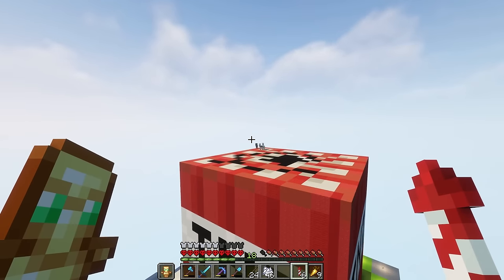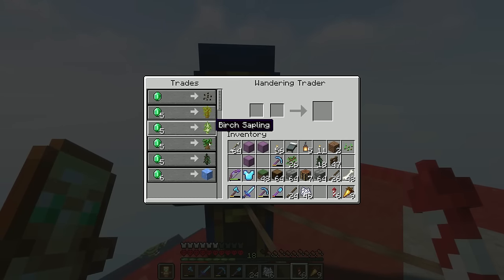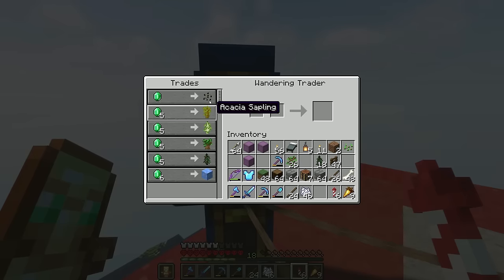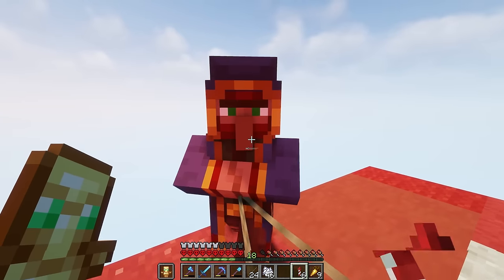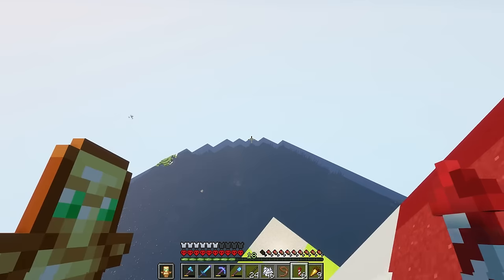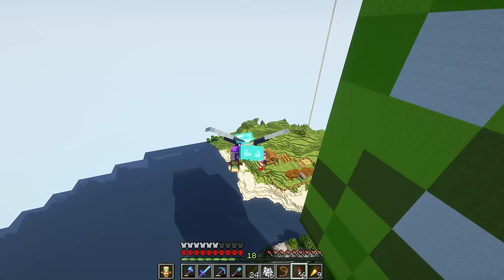Is there a traitor on top of my beautiful TNT block? What do you have? Oh wow, look at this guy. Acacia, birch, dark, and spruce, and melon. If this was like an ocean world or something, I would have been so happy. However, it's not, so goodbye. Natural selection. Oh God. Natural selection. I'm good. But yeah, anyways, back to the story.